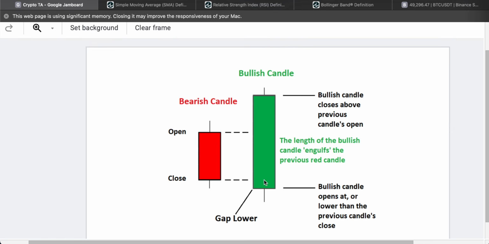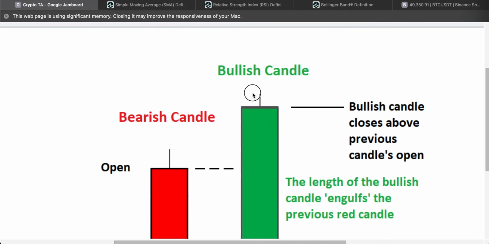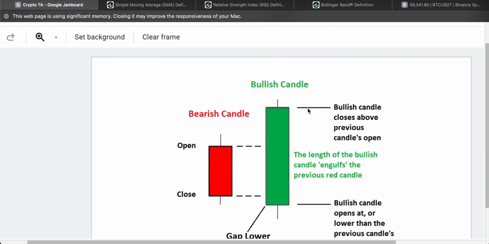For the bullish candle, we know that the opening price is obviously right here because the price moved up to the closing price. So this is the closing price up here. The price actually went all the way up to this level, but it did sell off a little bit and come down to this level for the close. This is what's known as a bullish engulfing pattern. That just means that the bullish candle engulfed this one. So the bullish move to the upside engulfed this bearish move to the downside.